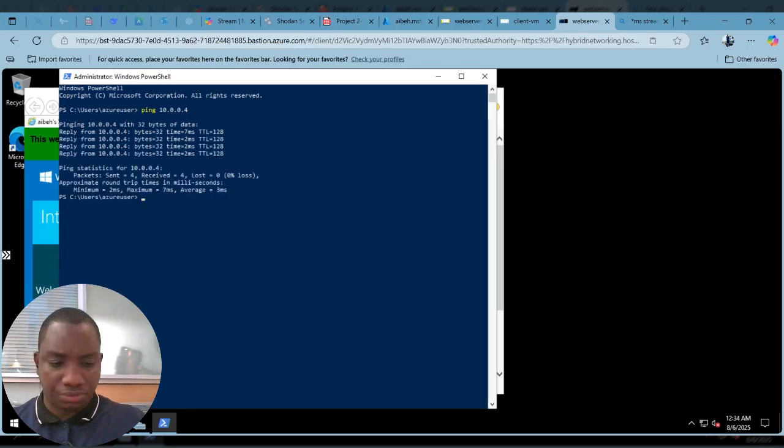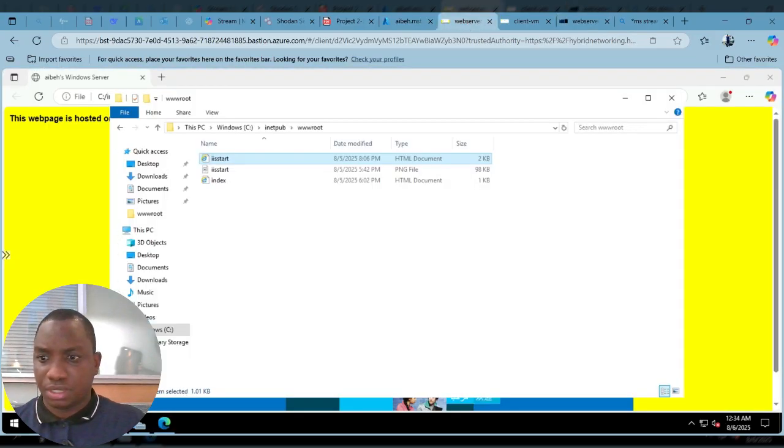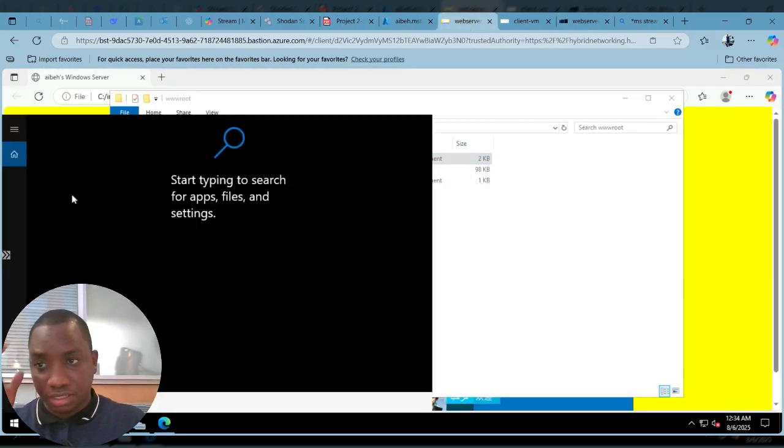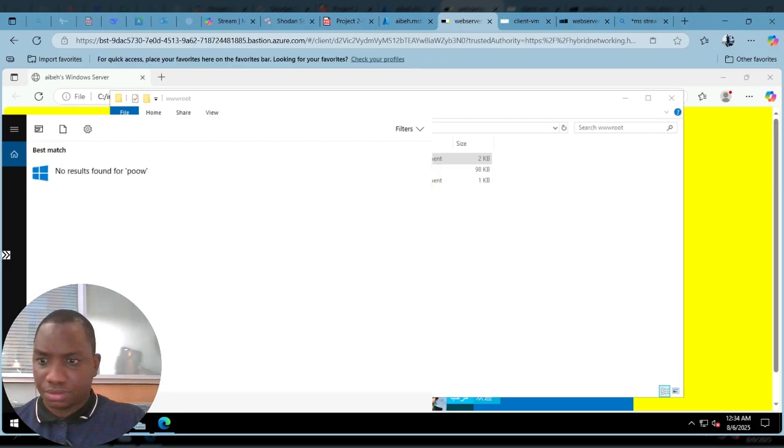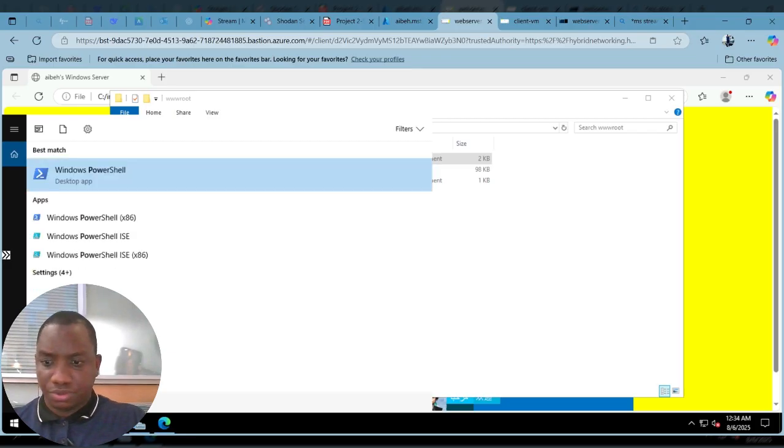Ping the same from VM1 as well. So they are both connected.